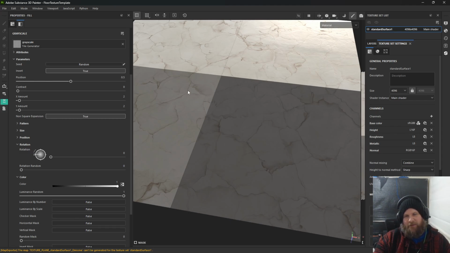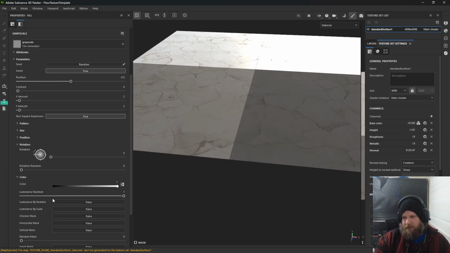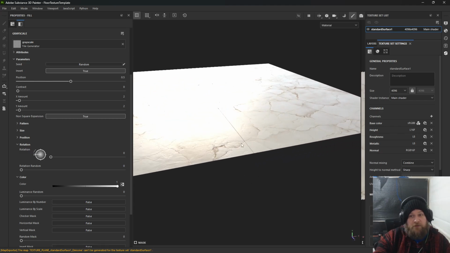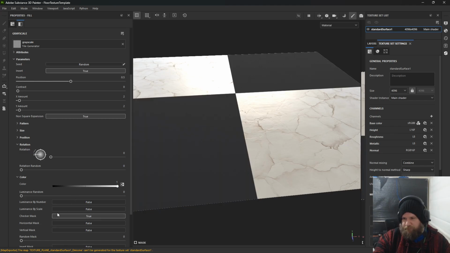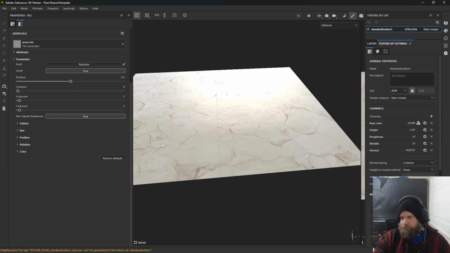I'm thinking whether I should go and explain what's going on here, but I don't think I will. So the color isn't actually affecting the color. Really, it's affecting things that can allow us to add a little bit of variation, because currently this whole thing has taken a uniform roughness and a uniform color. But what we can do is adjust these to kind of upset. But again, I'm getting too deep down the rabbit hole at this point.